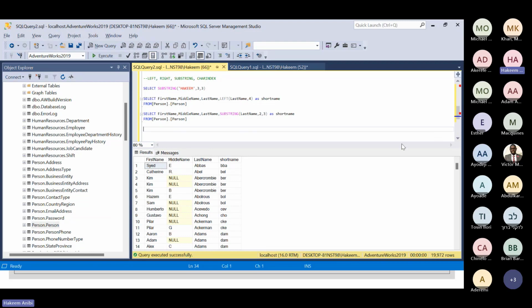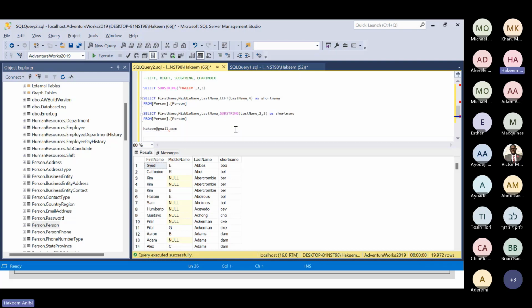So we can also use it. Let's assume my email is hakeem@gmail.com, and I want to know the position of the @ in my email.